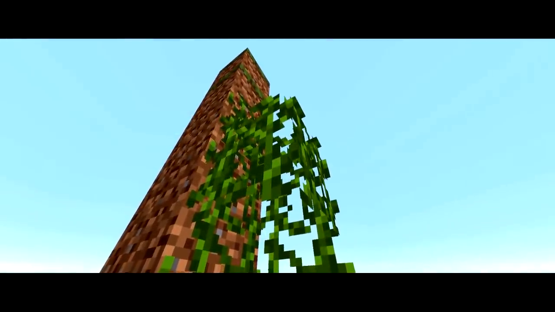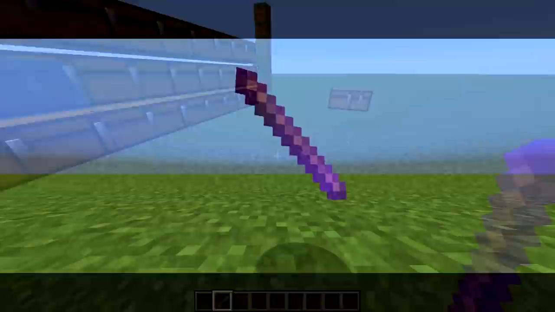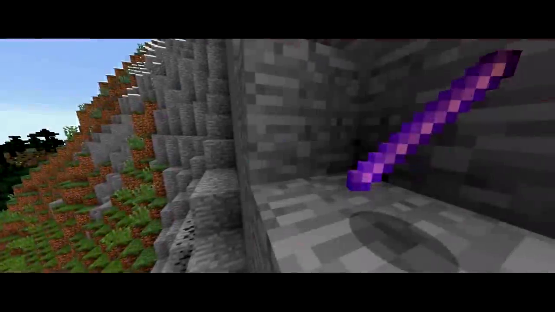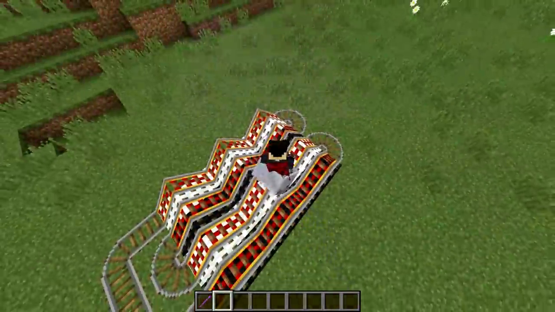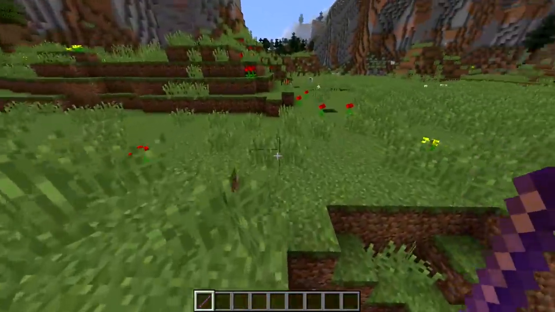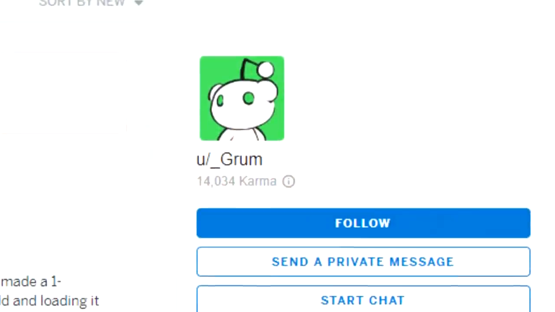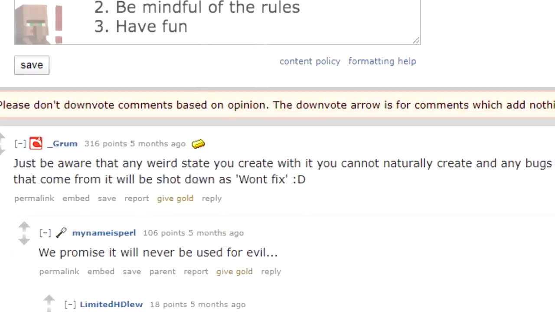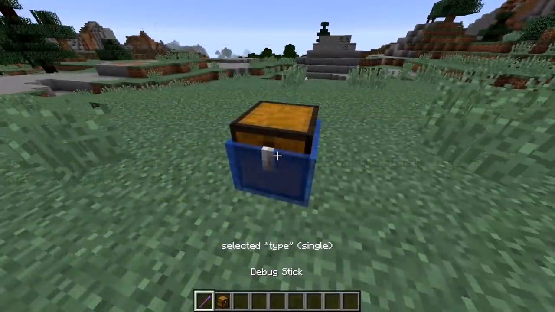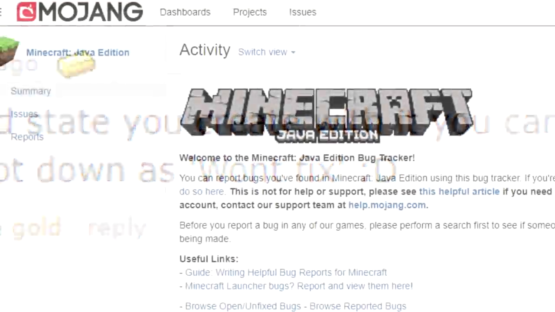But unfortunately, for as fun as this item is, Mojang has no plans on supporting it from here on out. Simply put, the Debug Stick has a lot of potential to create some really game-breaking things. Because the item was never intended to be touched by players, developers of Mojang have officially gone out and said, any weird state that you create with the Debug Stick that you can't naturally make, alongside any bugs that come with it, will be shot down as won't fix on the bug tracker.